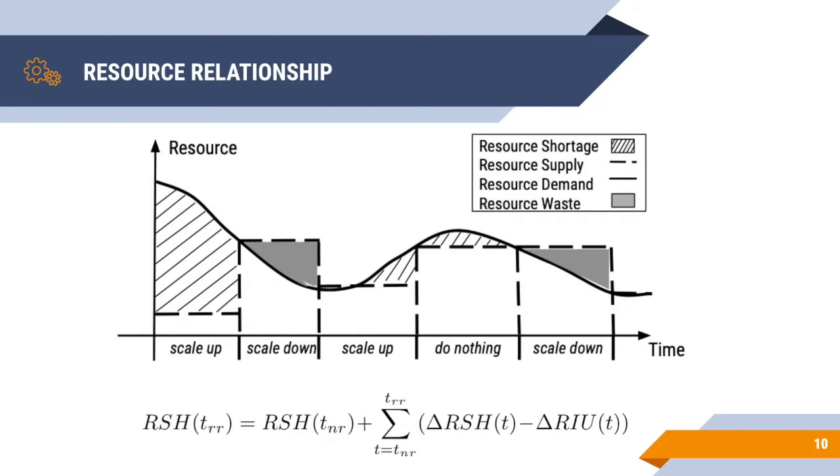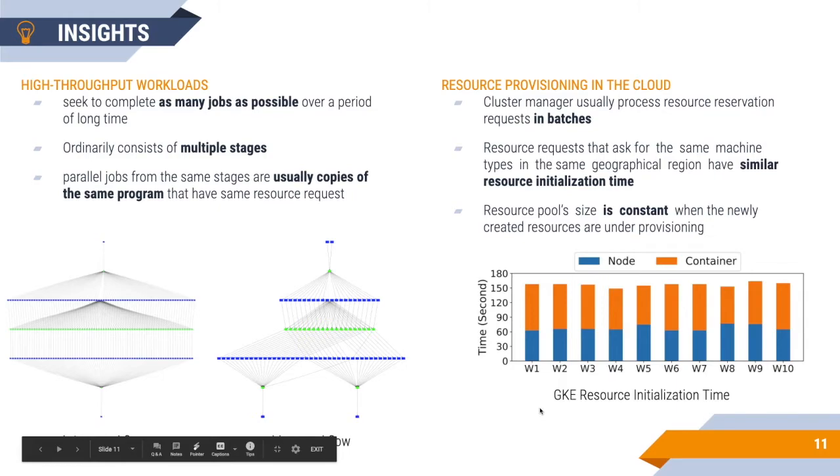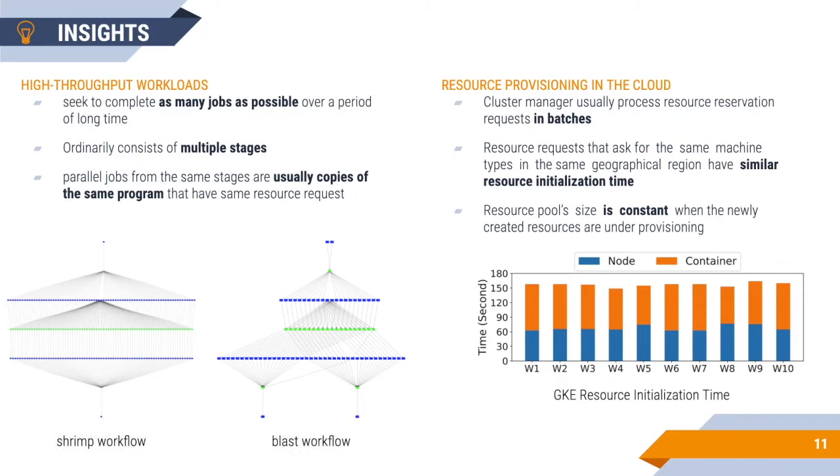or shortage. Second, the workload runtime status, like how many tasks are waiting and how many tasks are running. Third, the task level information, like the resource request and the execution time of each single task. By combining these three pieces of information, we will be able to know how many resources are required at a time point when newly created resources are ready. More details of the algorithm can be found in the full paper. We can get the workload runtime status by querying the task scheduler.